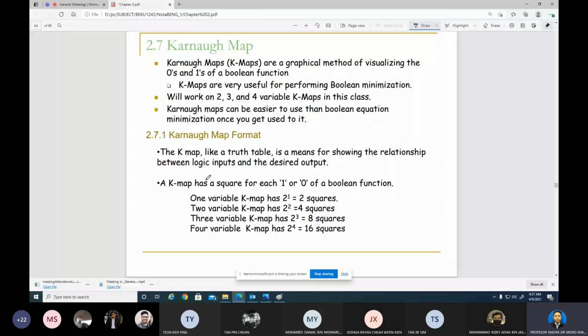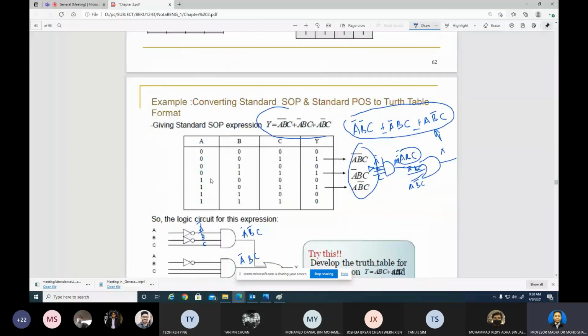So for example, we have an expression like this. How to simplify? Before this, in yesterday's class, I already gave you the Boolean rules, or the Boolean law, or another one you can use, the De Morgan theorem, where we have theorem 1 and theorem 2.